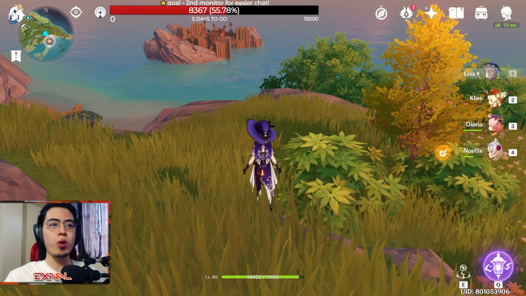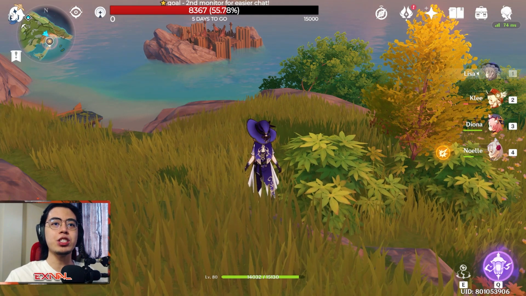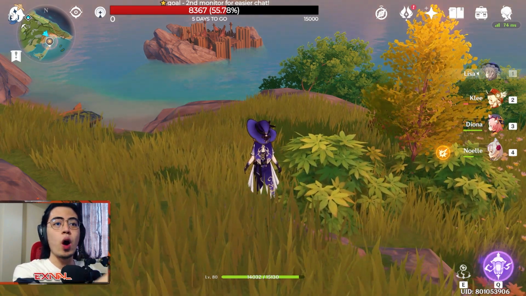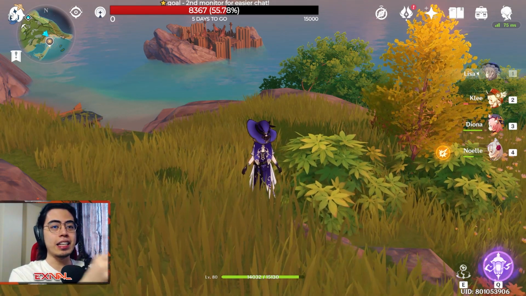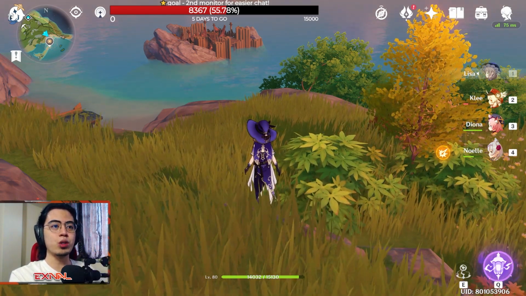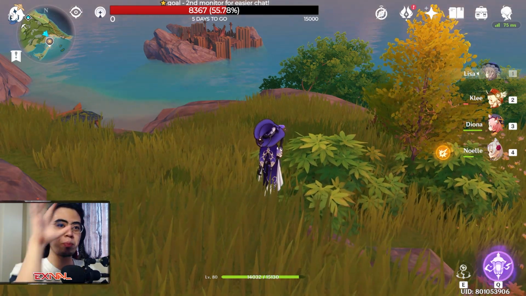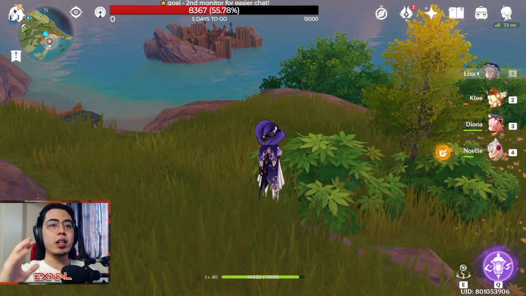So in summary, type 1, melt and vaporize, are mainly just multipliers to the damage that you would already have done without the reaction. And it also crits. So if you're doing melt or vaporize, you can do crit damage. It just multiplies that damage if you do a melt or vaporize reaction.